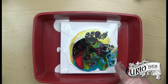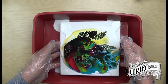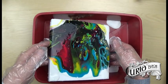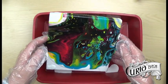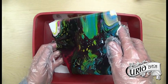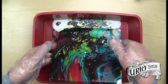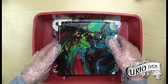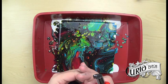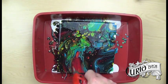If you look at that corner, that's what we mean by cells. So I'm just going to tip the canvas a little bit to make sure that the paint reaches all the sides. Seems to have some lumpy bits there that I want to get rid of. And I've got the kitchen blowtorch, which I'm just going to play over the surface of the paint, and that should encourage more cells to form.